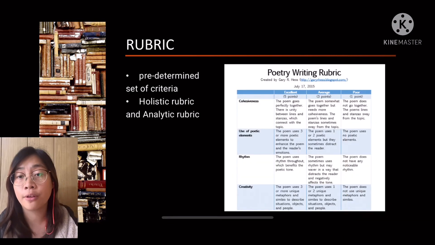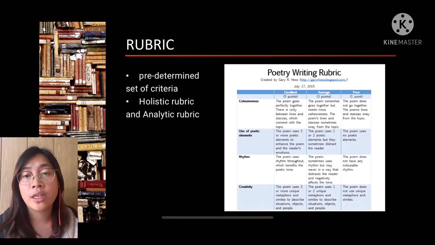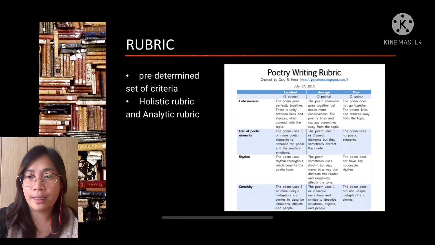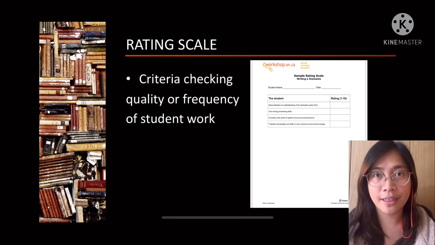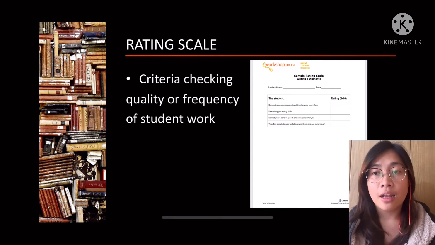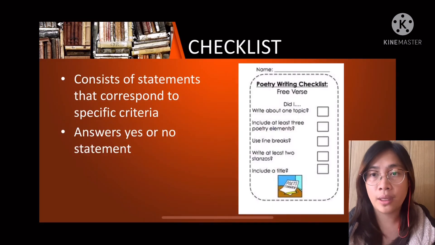Many teachers find rubrics a helpful and functional assessment tool. A rubric is a predetermined set of criteria. We have two types: holistic — the evaluation of the whole performance across each criterion — and analytic — where each criterion is evaluated and checked separately. The next assessment is the rating scale, which checks the quality or frequency of student work and helps students identify their areas of improvement, strengths, and weaknesses.